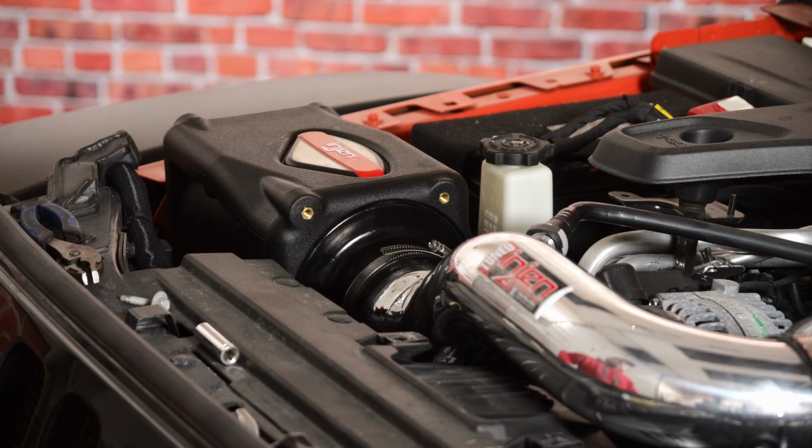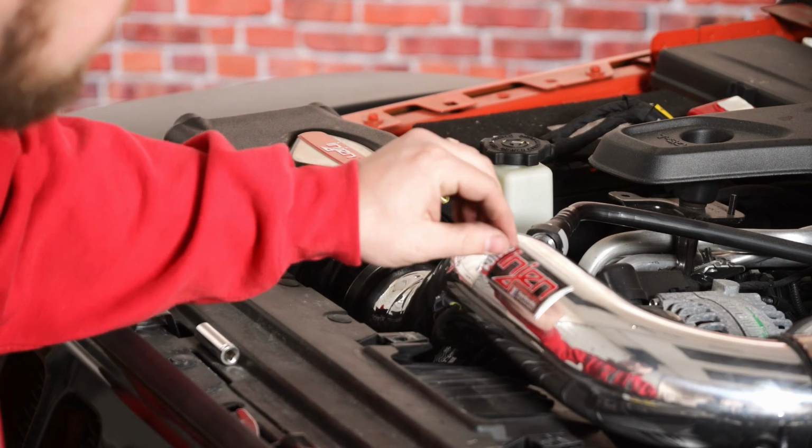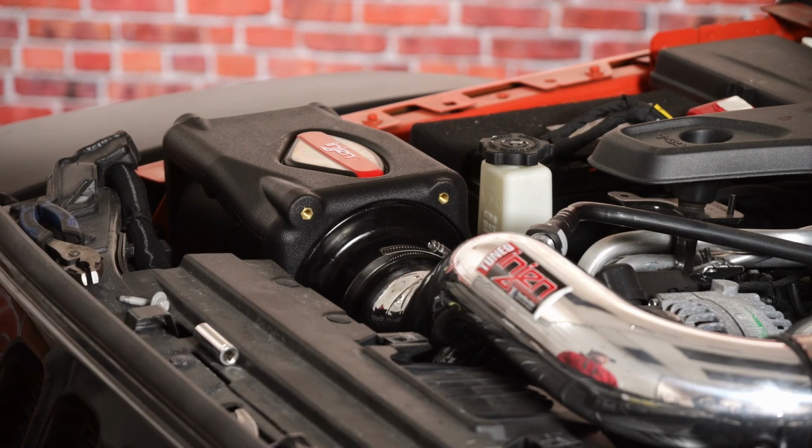After that's done, your installation is complete. You can take a nice little rag and clean off the polished part here. Also, there is a clear sticker on that. Go ahead and peel that off, and you're ready to go.